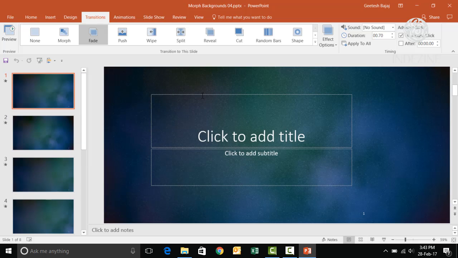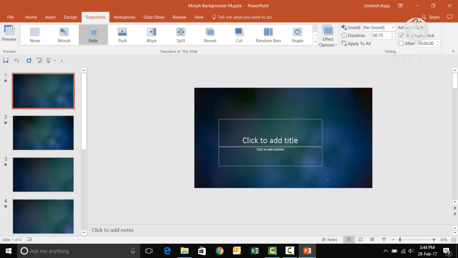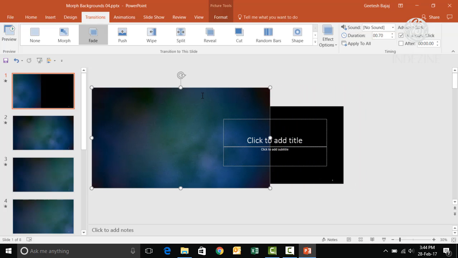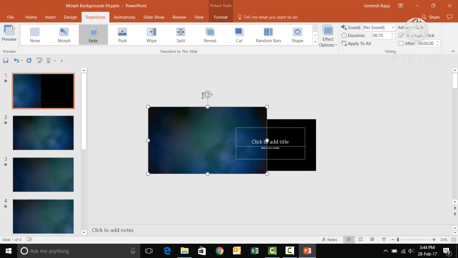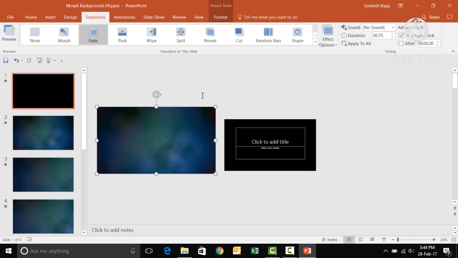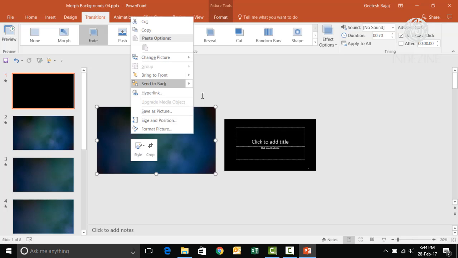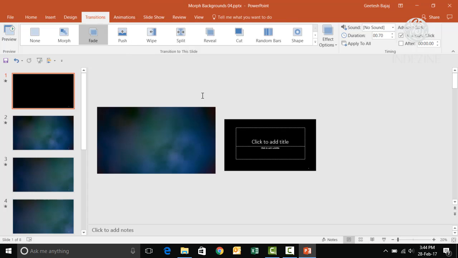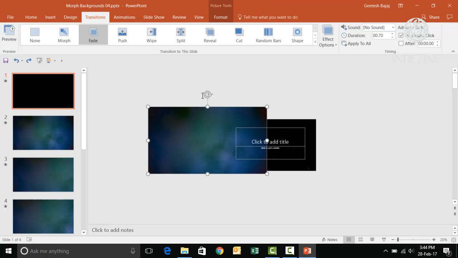Now let's double click and see every individual slide. We are on slide number 1. I'm going to zoom out a little to make it smaller. Notice that this looks like a background, but this is not actually the slide background at all. Technically, this is not the background. Let me move this picture. Essentially, this is just a picture that's placed onto the background. We put it right in the back. We've probably right-clicked it and said send to back, which I've already done, so it's sending something that's already at the back, back again. Let me get the picture back to where it was.